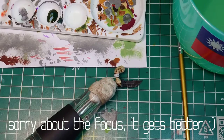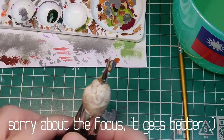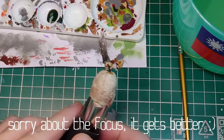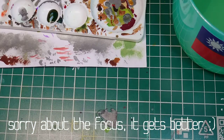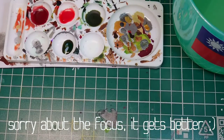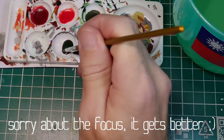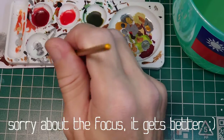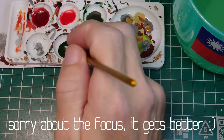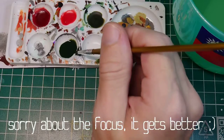Okay, we're back after letting that Skeleton Horde dry. And this is where we're at with that. So our next part is the green. And what I have here is 2 parts Militarum Green, 1 part Orc Flesh, and a little bit of medium, just to thin it out a tiny bit. And we're pretty much going to do the same thing. We want coverage, but we don't want pooling.